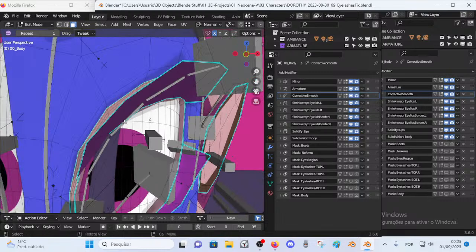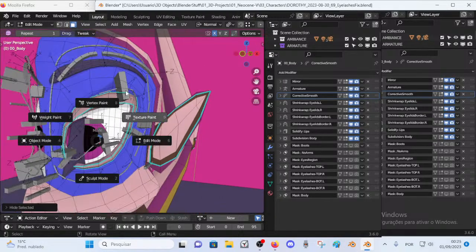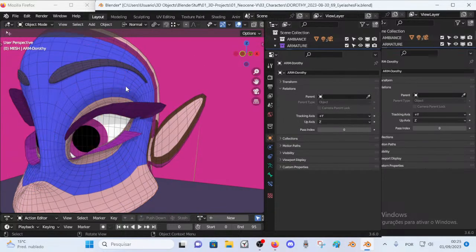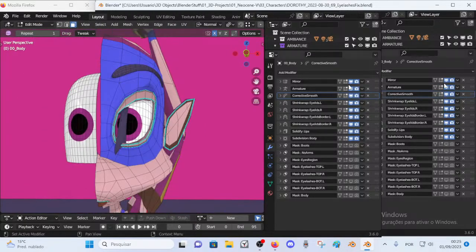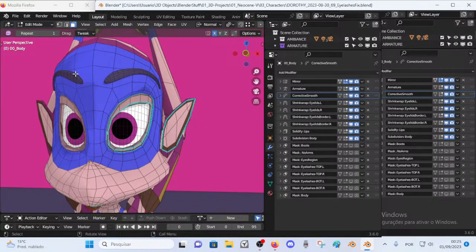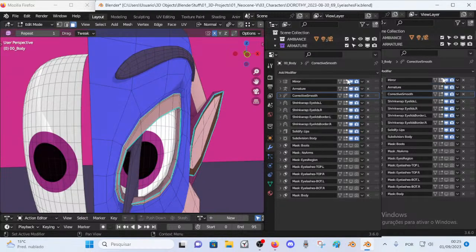Of course we won't be able to see it very well, so I'd better hide the armature as well. Okay, and what's that? Oh, this is the other eyebrow that, without the mirror modifier, goes anywhere.